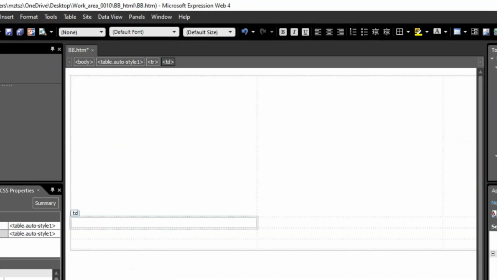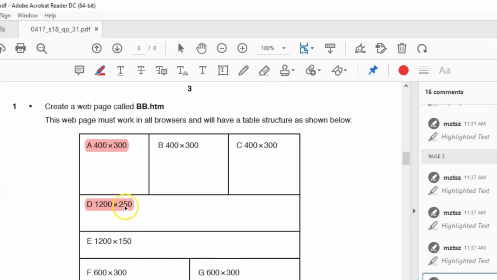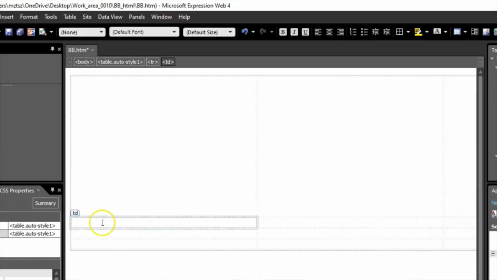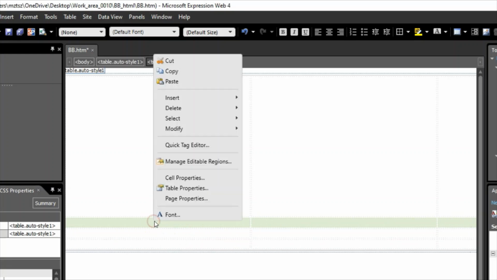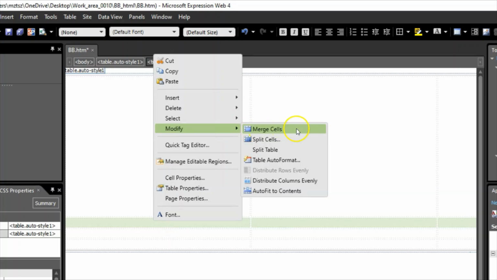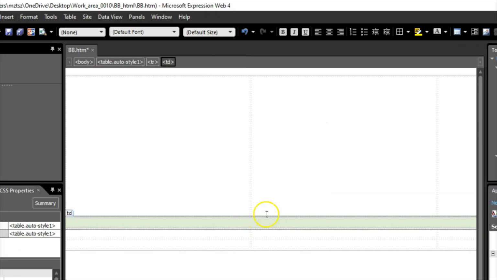Now for the next row, let's see. It has only one cell. It means that you need to merge these 3 cells in this row. So select all the 3 cells, right click on any cell, click on modify and then click on merge cells.